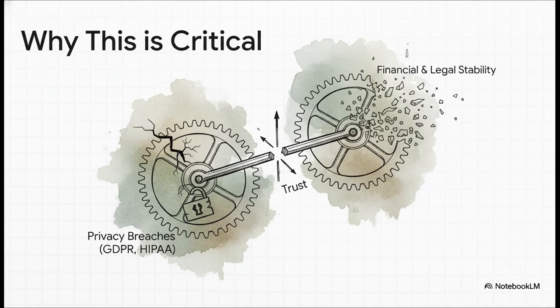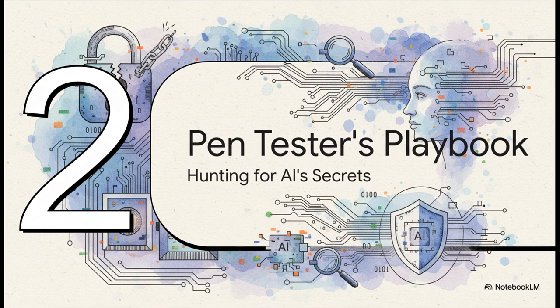Let's be crystal clear about this. The fallout from these attacks is huge. We're talking about direct privacy breaches that could violate major laws like GDPR and HIPAA. This kind of vulnerability completely erodes our trust in AI. For companies, it creates massive legal and financial risks. And it could even scare people away from using AI in really important fields where it could do a lot of good. So, how in the world do we fight back against this?